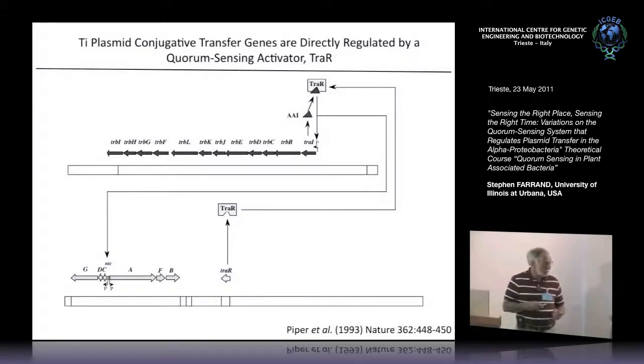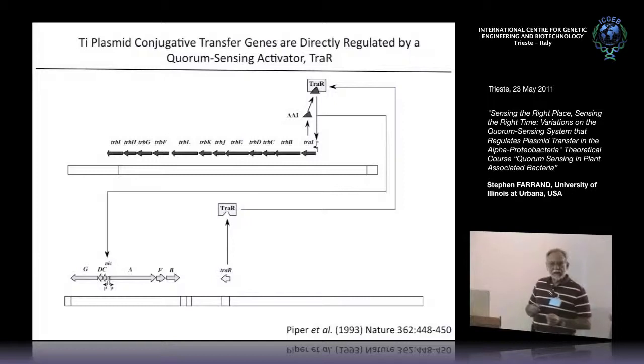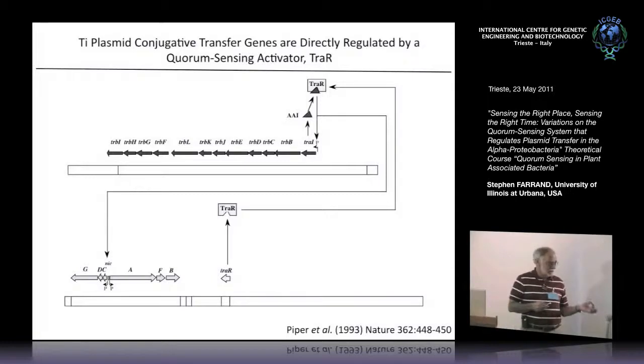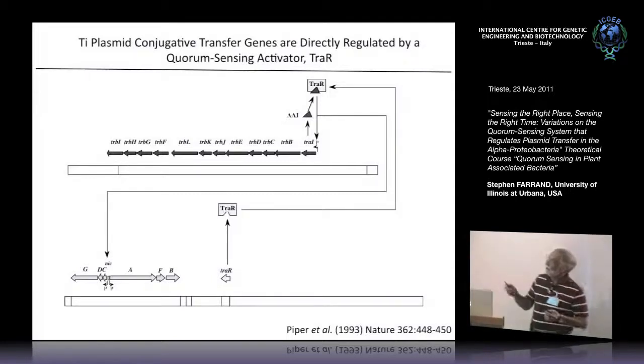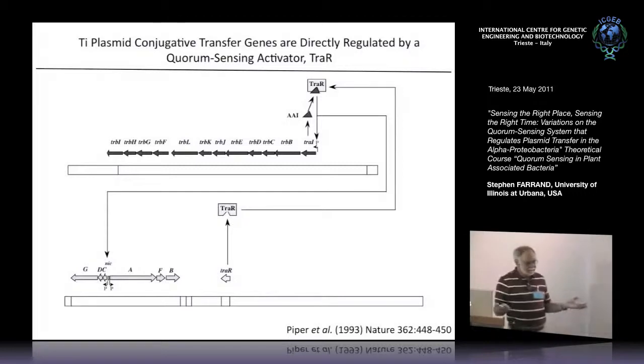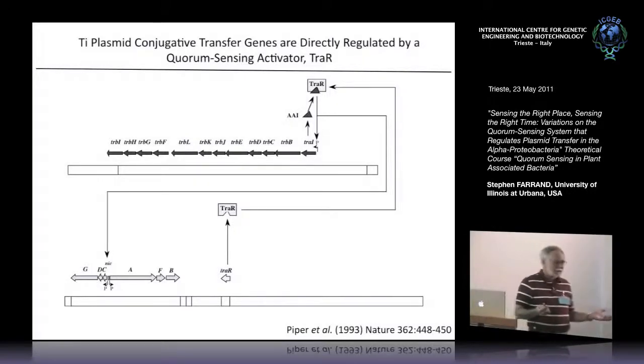It's going to need an acyl homoserine lactone ligand. And that acyl homoserine lactone ligand, like in many but not all cases, is produced by these particular bacteria themselves. It's produced by these bacteria because there's another gene that codes for a synthase. That gene that codes for a synthase turns out to be the first gene of the type 4 secretion operon, that is traI. So in the absence of the conjugative opines, all of these operons are shut down. But nothing is completely shut down ever. All right? So the bacteria are making very small amounts of the acyl homoserine lactone, the Agrobacterium autoinducer.